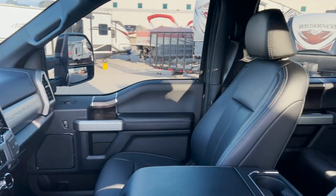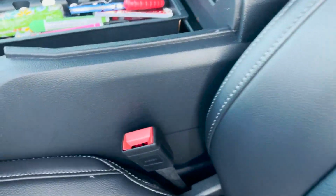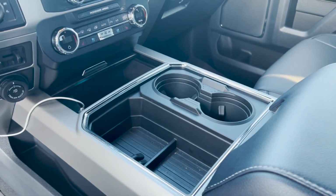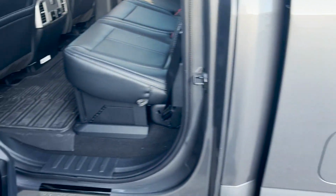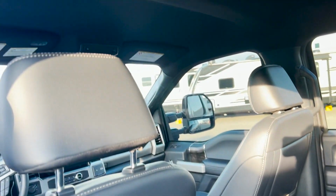The inside is super comfortable. The leather seats, it's got a center console, which I feel like goes on for days down there. Cup holders and everything. You can slide this back and forth if you have more cups you want to accommodate. And honestly, if you've owned a smaller truck going to the bigger truck, you know what I'm talking about. It's just space. When you open up the back seat of this thing, it's just crazy how much legroom there is and how much space there is in the back of the truck.